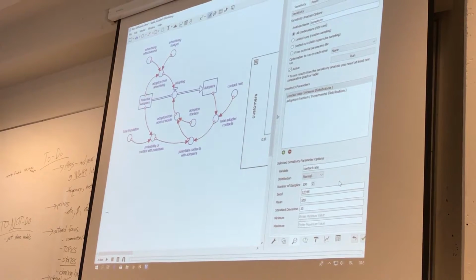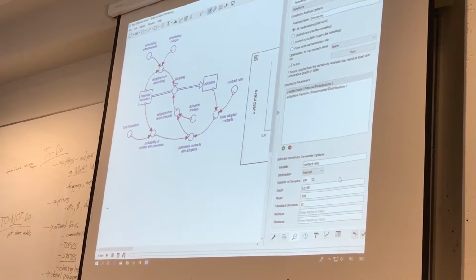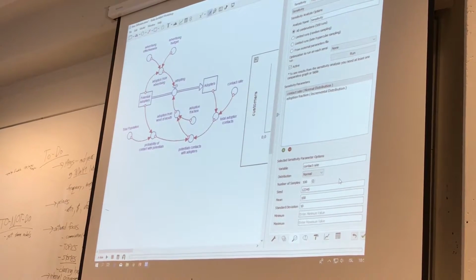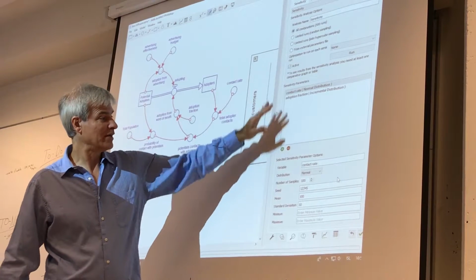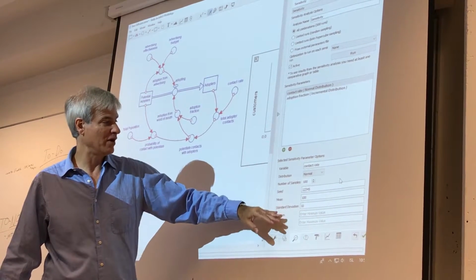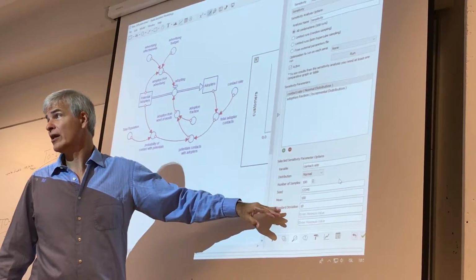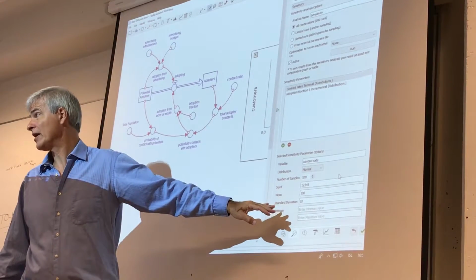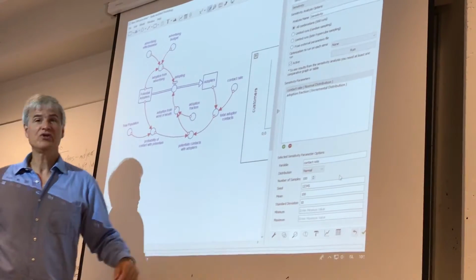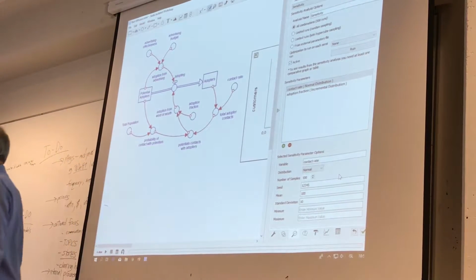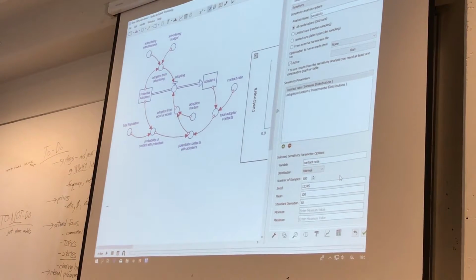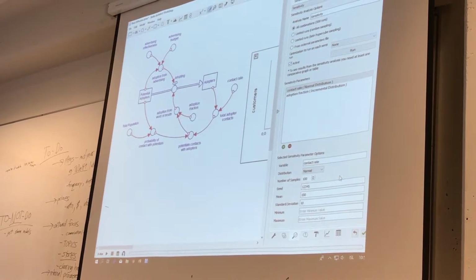That's all I need to set. So, contact rate, we're going to say it's normal with a mean of 100 and a standard deviation of 10. That means 3 standard deviations is 30 away, right? So that's a reasonable range. And the adoption fraction was 0.015, right? So we'll just leave that as the mean.